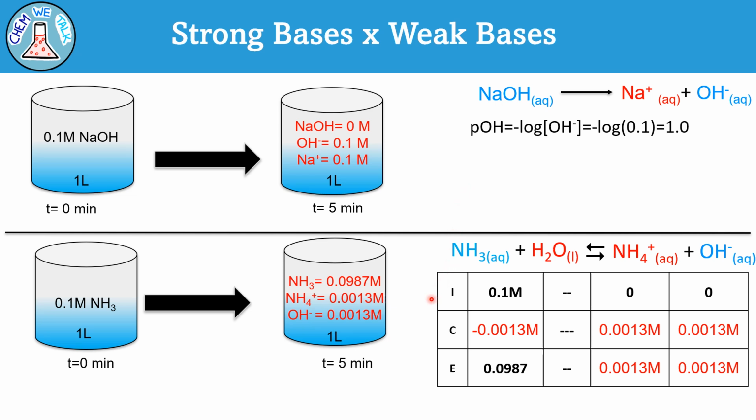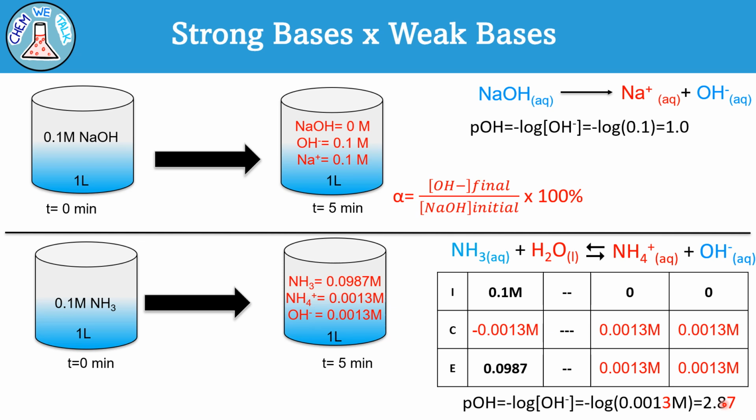For a weak base, such as NH3, we will need to do an ICE table and solve for x, and once you find x, you take the negative log of it to find pOH. But the main difference between a strong base and a weak base resides in its percent ionization, which is simply defined by the total amount of OH minus that is produced in relationship to the initial concentration of your base. So in this case, we had a 0.1 molar NaOH solution to start with, and we produced 0.1 molar of OH minus. So once we do this, we can see 100%. So strong bases are going to be bases that will ionize or dissociate completely, so 100%.